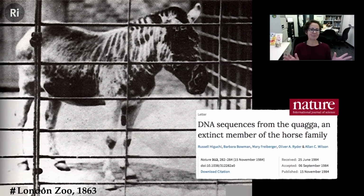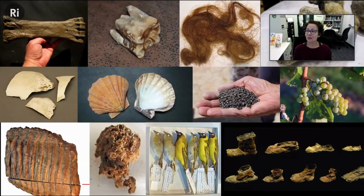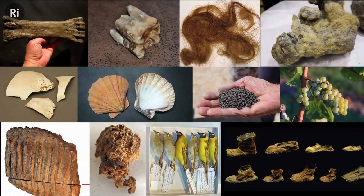The results weren't particularly remarkable. It turns out the quagga is, as looking at this photo might lead you to guess, an extinct type of zebra. But the idea that DNA stuck around and didn't degrade right away after death was remarkable. And in the nearly 30 years since then, we've learned that DNA is actually preserved in lots of things: in bone, in teeth, in hair, even in hair without a root, which is something that people believe they need from watching crime solver movies and TV shows. You don't. There's tons of DNA in that hair shaft. It's just degraded, like DNA from something that's been dead for a while.